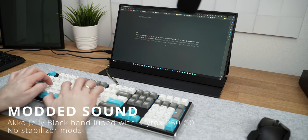And this would be after. I believe that the spacebar and actually all the keys which have stabilizers sound so much better.